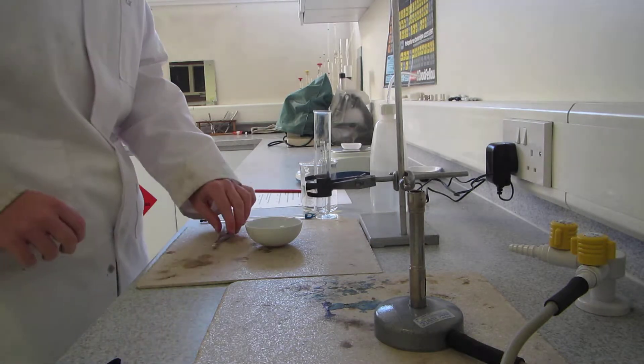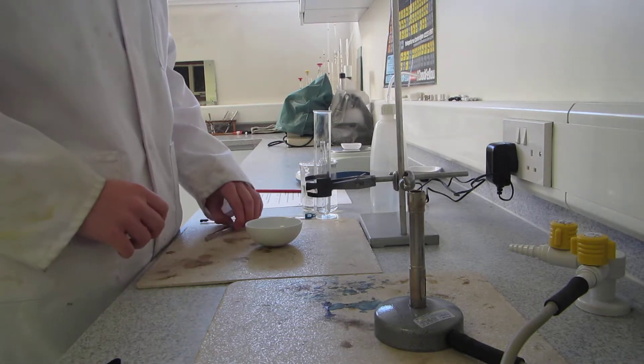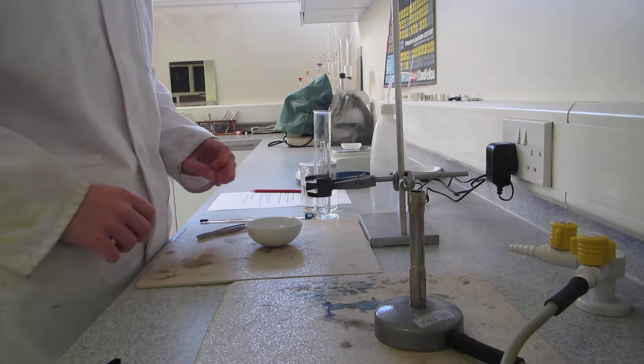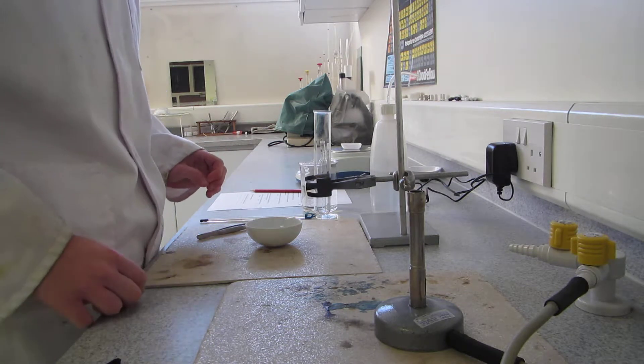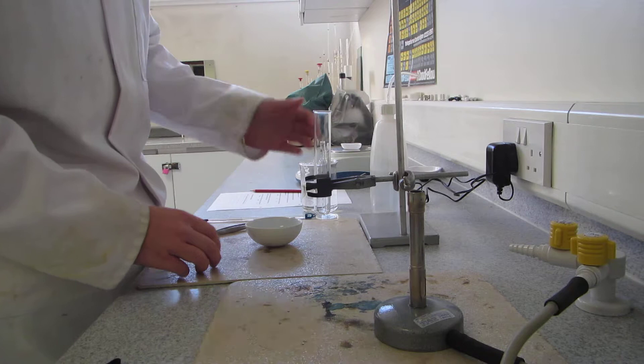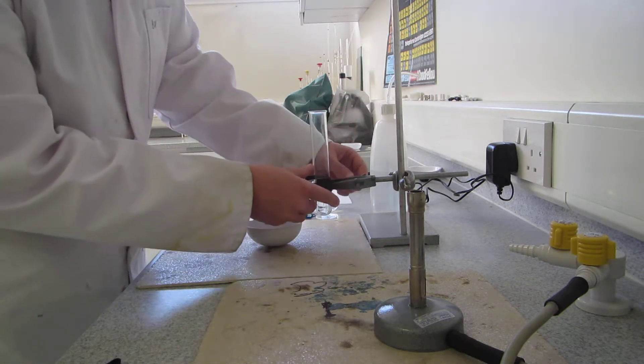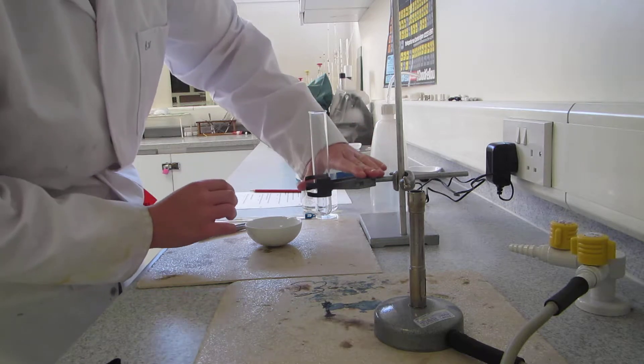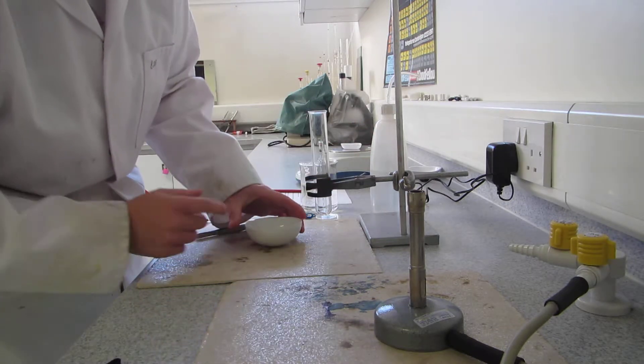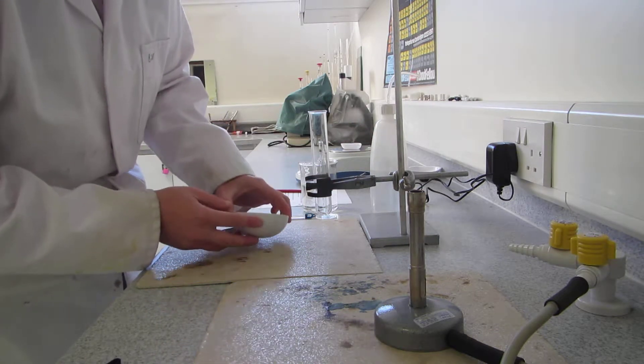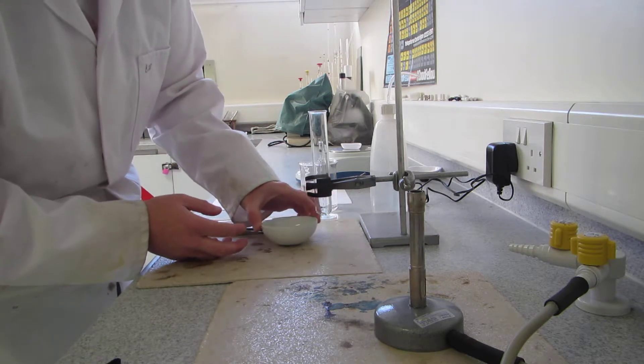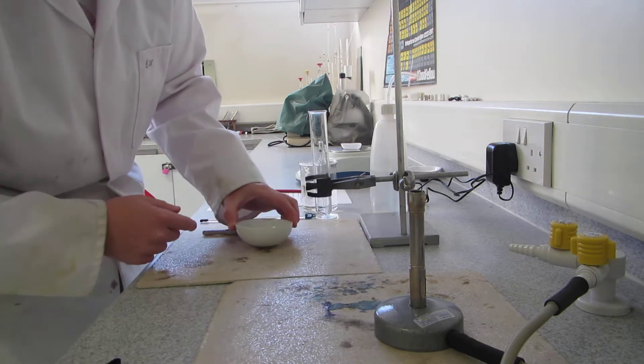Today I'm going to show you how to calculate the energy released by a burning wood chip. The first thing I need to do is set up my apparatus. Set up a retort stand to hold a boiling tube. Keep the boiling tube quite low, and because you have an evaporating basin, it should be high enough that you can just slide that in or out.